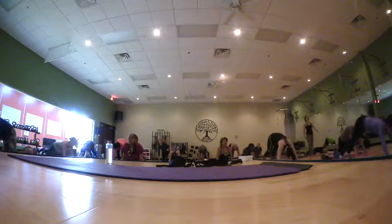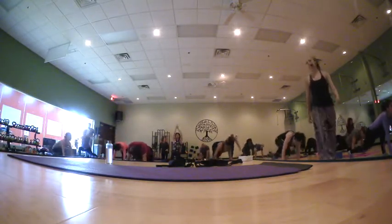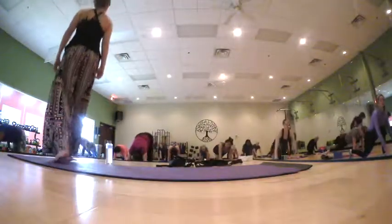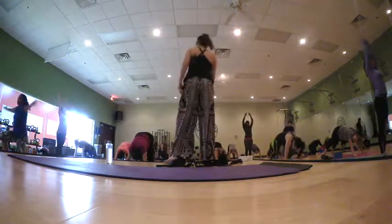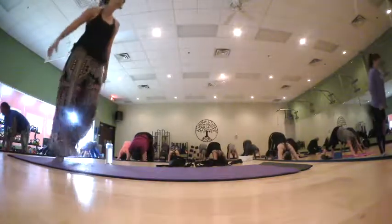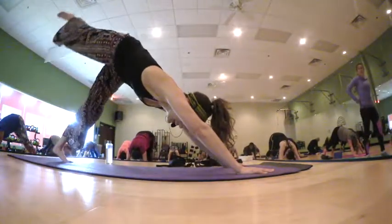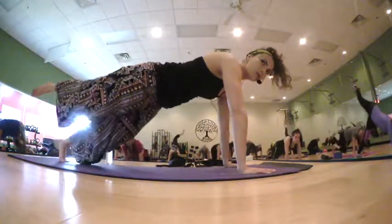One more. Arms are getting warm. Five knees, downward dog. Butt is lifted up. Downward facing dog. Lift your butt. Press your fingers to the ground. Now here. Right leg goes up. Coming forward towards plank. We're gonna all enjoy this one.